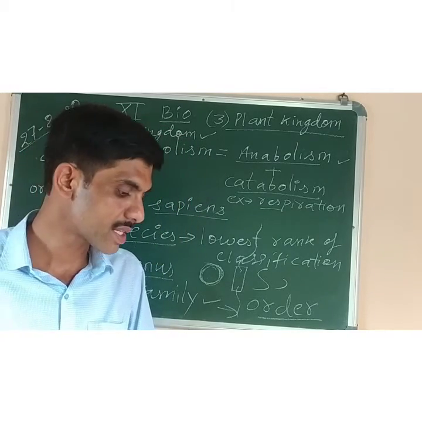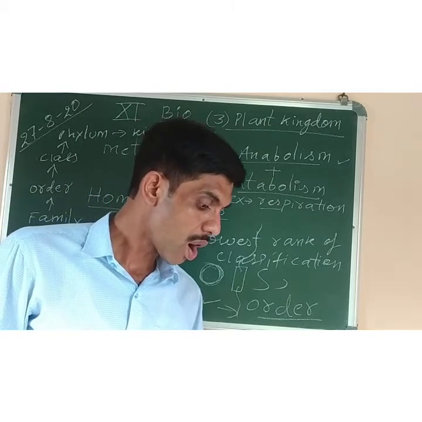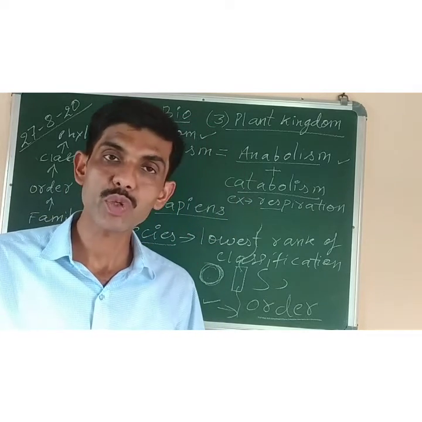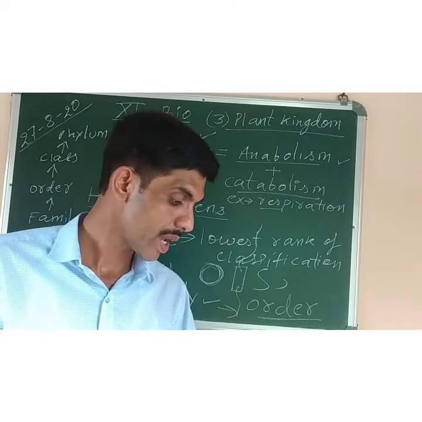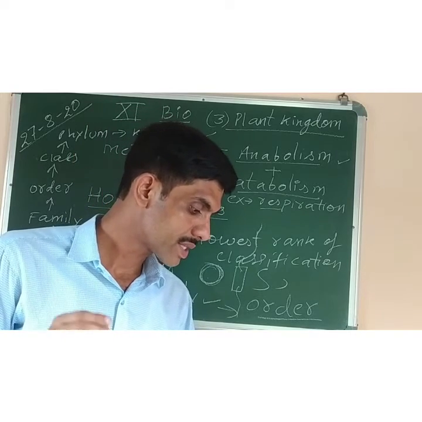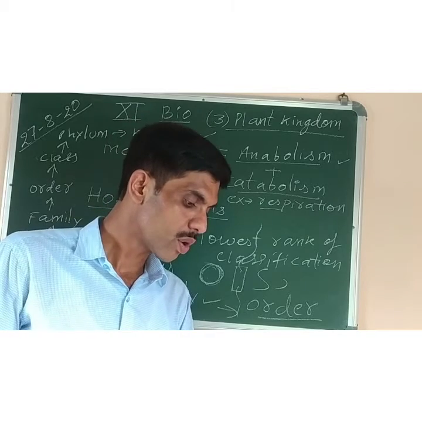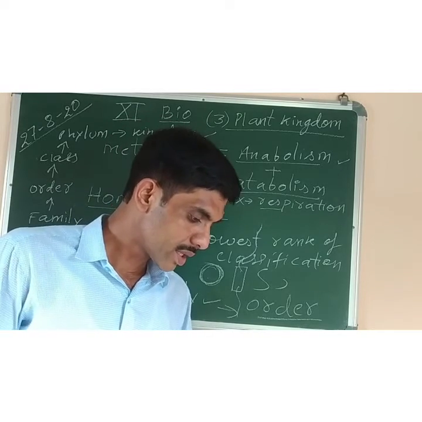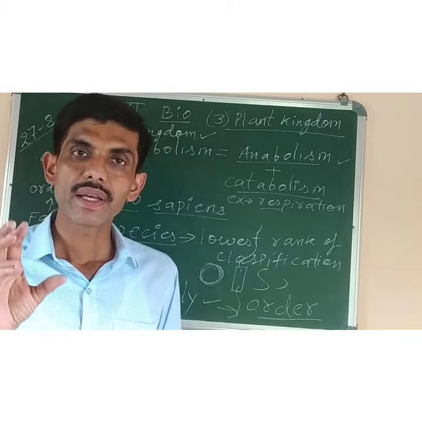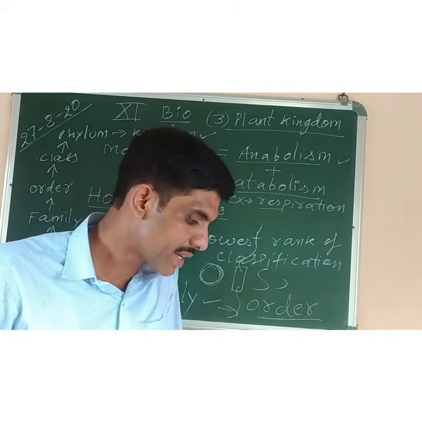They are of different colors like yellow, green, brown or red, depending on the pigments which are present in their body. Like you may have heard the word Red Sea. The Red Sea is due to deposition of this Gymnodinium, which is found in the Red Sea because of the red tides.